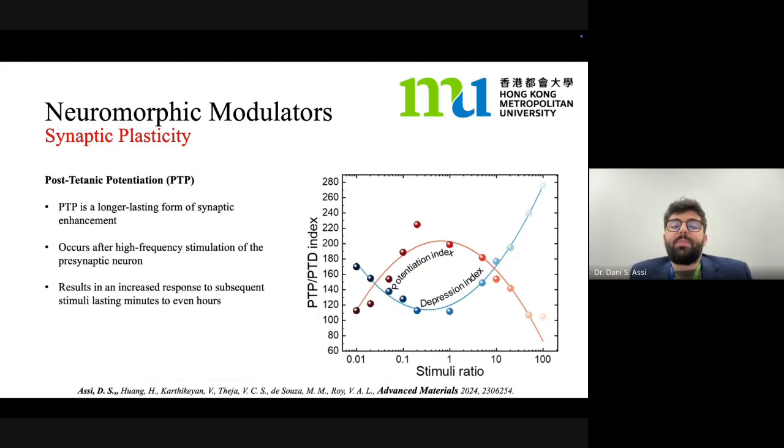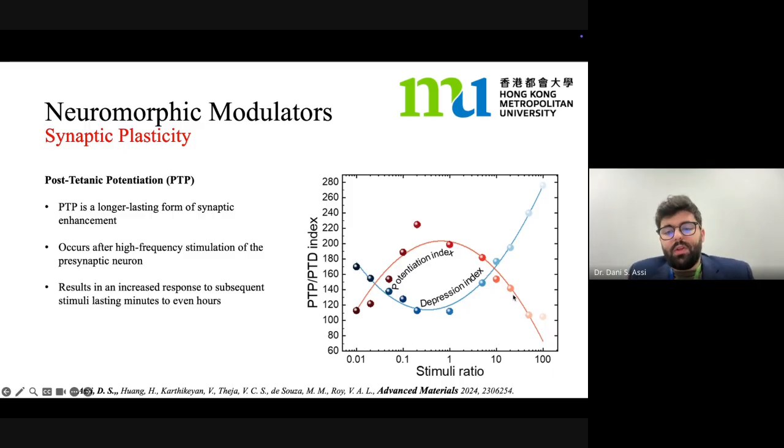There is another parameter called post-tetanic potentiation. It's a longer version of the PPF, of the short-term memory, which also shows here that we can emulate this in high efficiency with the PTP index of 240 or 230 here.